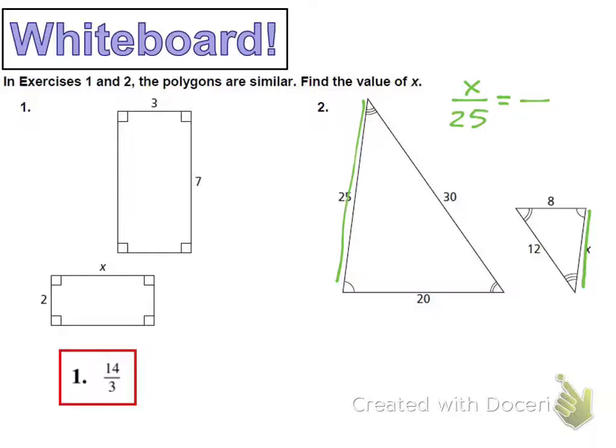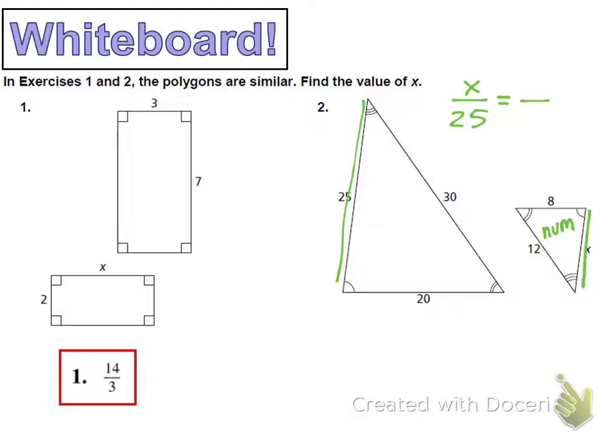So the most common mistake I see people do is they put x in the numerator. I'm just going to put num because why not? And then they don't pick from the same shape to go in the second numerator, and then they get it wrong. So remember that the top row has to be from the same shape, and the bottom row has to be from the same shape as well.